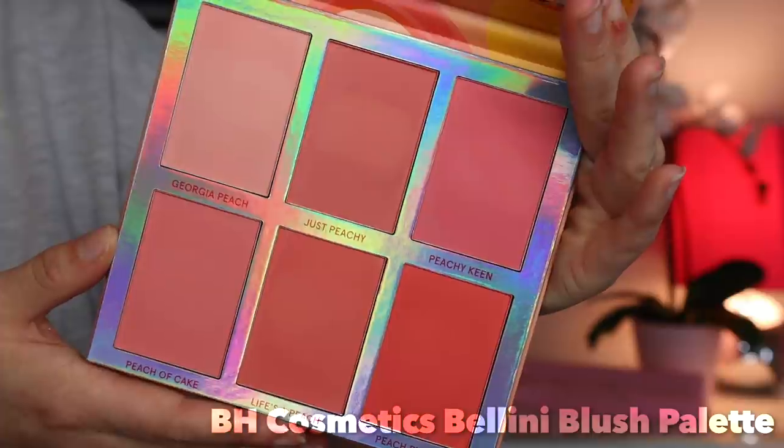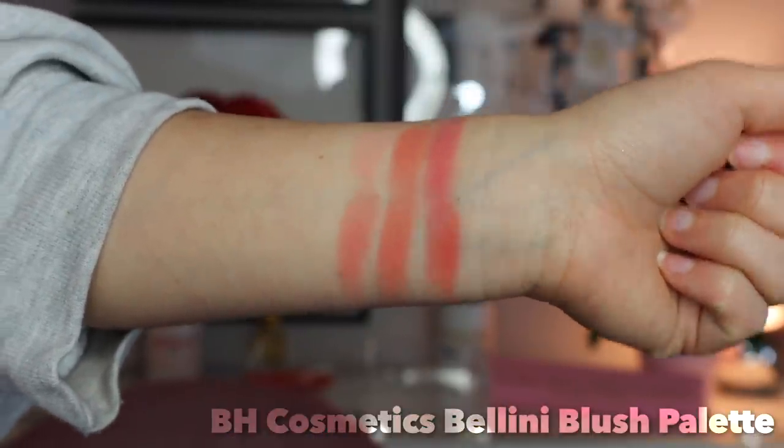Number 13 — the BH Cosmetics Bellini Blush Palette, the first blush item I've ever purchased from BH. It is so cute, and I thought I was going to love this — I heard very good things about their blushes, especially for the price because they are so affordable. But I felt like every single color just about looked the same on my cheek, with the exception of two. The formula was decent — nothing special, but good for the price and presentation. Where I wasn't feeling it was that all the colors are kind of the same, and they don't blend out the easiest. If you apply too much at once, you have to put in extra work to blend it out seamlessly.